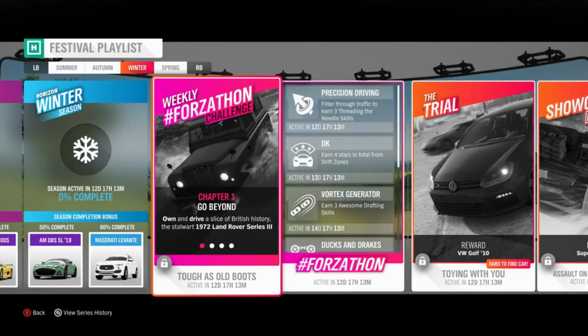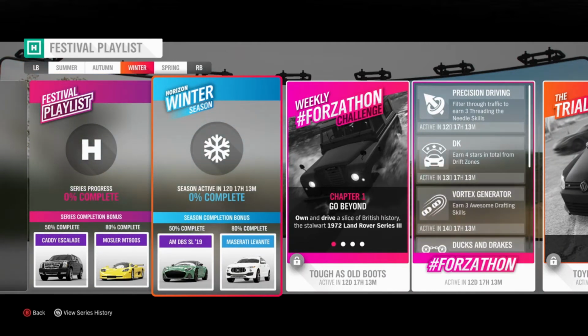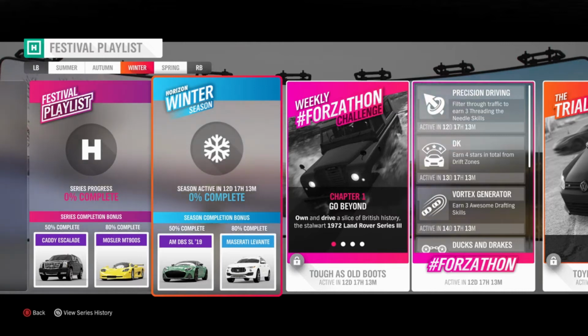Now, as you can see, it says season active in 12 days, 17 hours, and 13 minutes. So, yeah, basically 13 days or somewhere around that. And you might be wondering, why are we focusing on this season? Well, because one of the main Update 12 cars that was just released yesterday is actually in the winter season, along with a couple of other quite cool rare cars that you may be interested in.